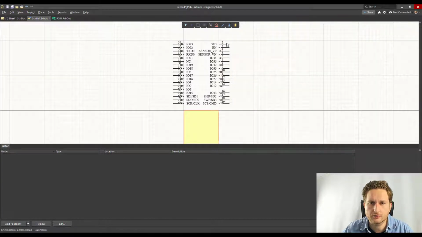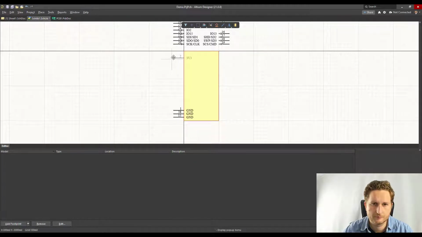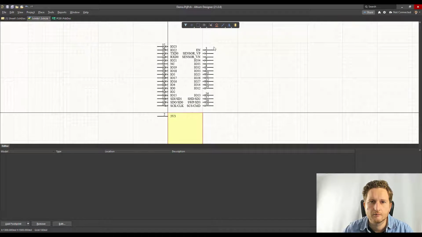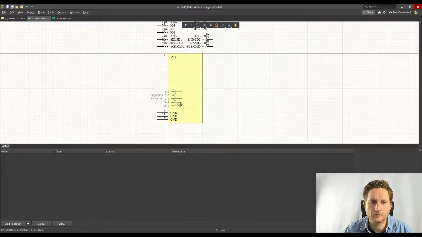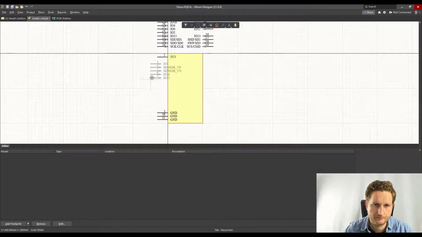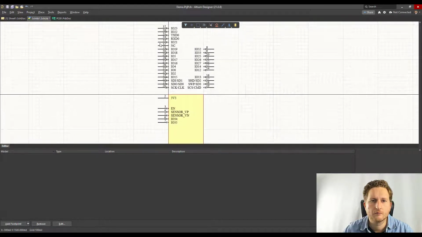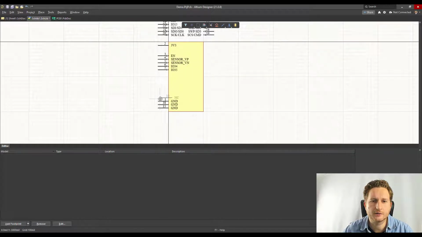We have also 3V3. I will choose all the inputs, place them right here. Also the not connected pin right here.